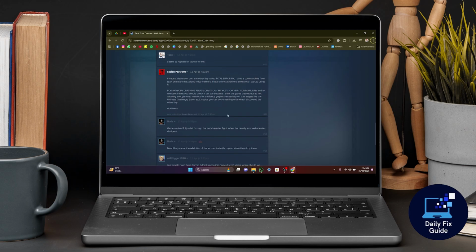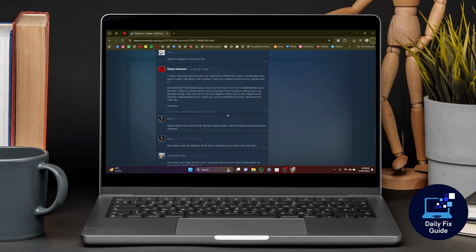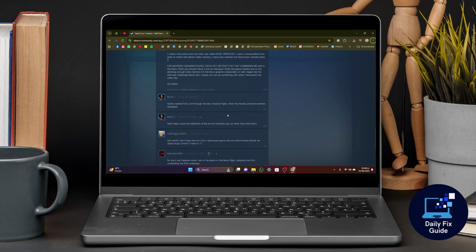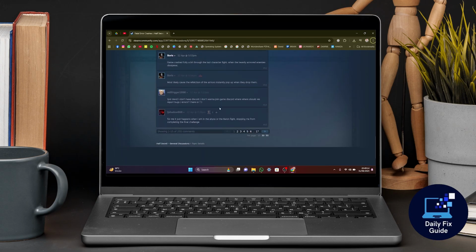Fourth, here's a quick trick if the game crashes. When the fatal error window appears, press Alt plus Tab to switch out of the game. Wait around 10 seconds, then press Alt plus Tab to return. This usually gives you about 1 minute to finish a wave, open a menu, or save your progress.